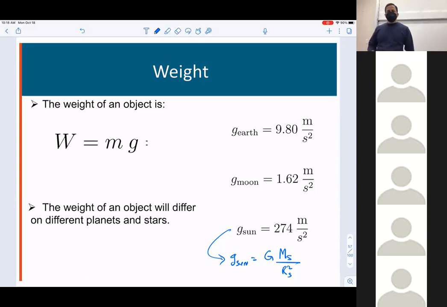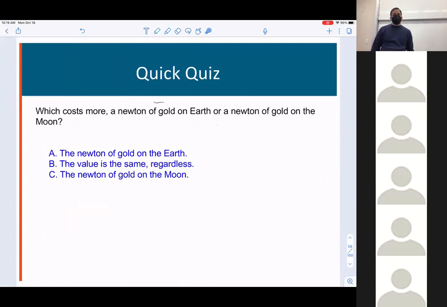So absorb this concept. Take a minute, stare at the screen. We're going to try and do a few questions on this. Keep in mind that there's going to be a question on Top Hat about something happening on the surface of the moon. Keep in mind that g on the surface of the Earth is 9.8 meters per second squared. On the surface of the moon, it is 1.62 meters per second squared. The weight of an object is m times g on the surface of that planet. And the mass of the object is the weight divided by the g on that particular planet. So here's a question.